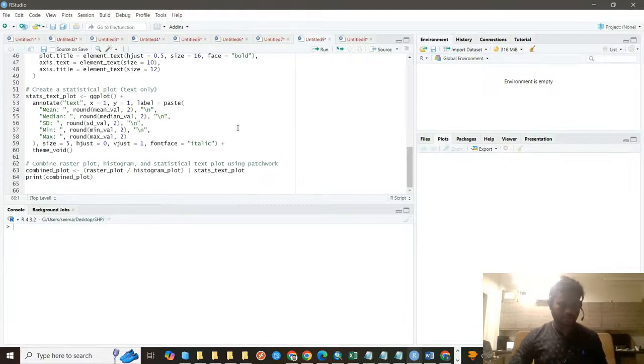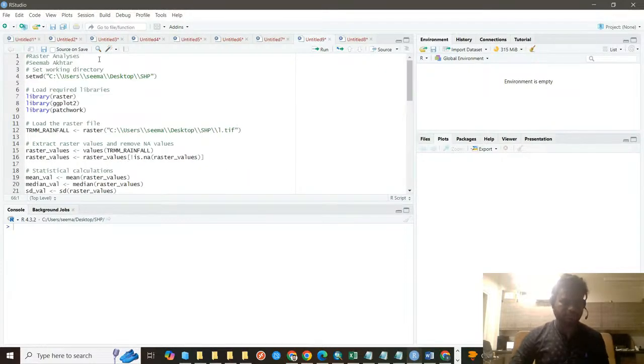Okay, now it has been done. Now the first thing: what is the first thing? We have to set our working directory, and check whether our directory is set to my desired folder or not.